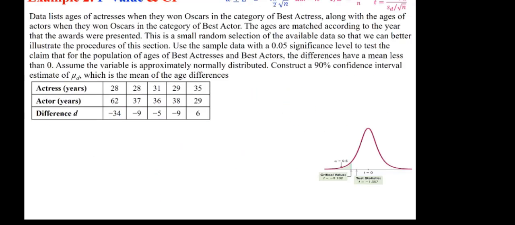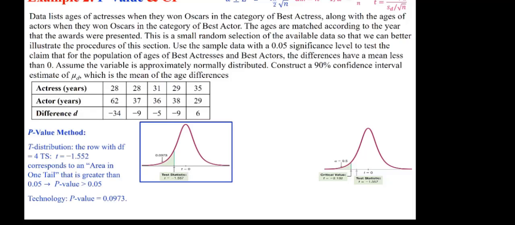So having said that, this is the same question. We're not going to repeat that. Everything is there. We want to calculate the p-value. We want to calculate the confidence interval and so forth. I mentioned it in the previous page where the p-value comes from, the area to the left of the test statistic, which is negative 1.557. So this is the area. If you use the technology, it gives you an answer. But if you go to the t-distribution table, and we've done it a number of times by now, you should be comfortable with that. So you look at the row with degrees of freedom of 5 minus 1, or 4.